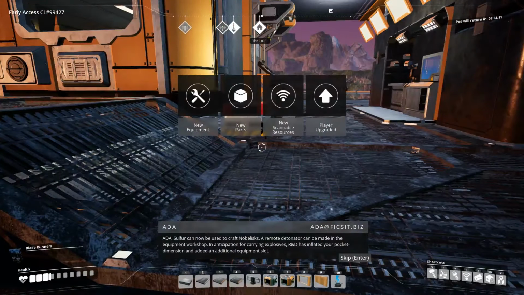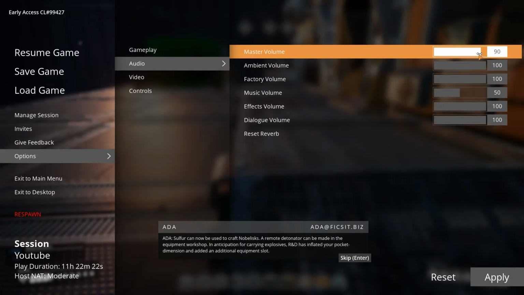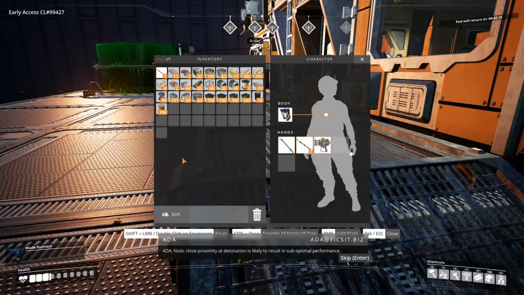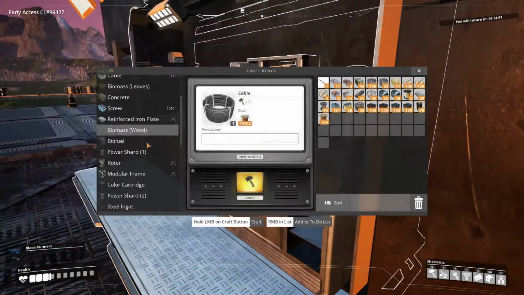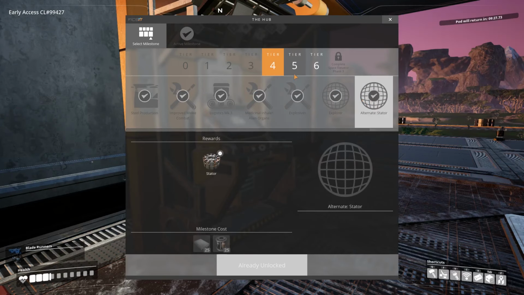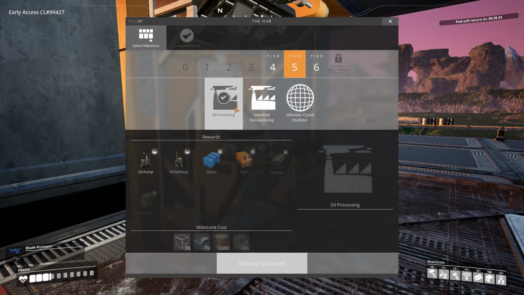I don't know if I have the volume up. Maybe I turn it down. I don't hear anything. Hello? Audio. Process R&D has inflated your pocket dimension and added an additional equipment slot. Okay, so we can now hold 5 of these. We got more spaces. That's awesome. And then I don't even remember what I unlocked with it. I think it was the weapons. Yeah, the explosives, maybe? Oh, I don't know. But we'll get that stuff done later on at a different point in time.